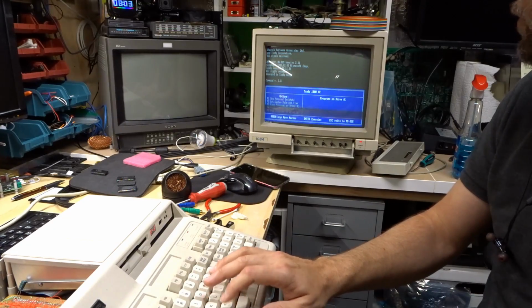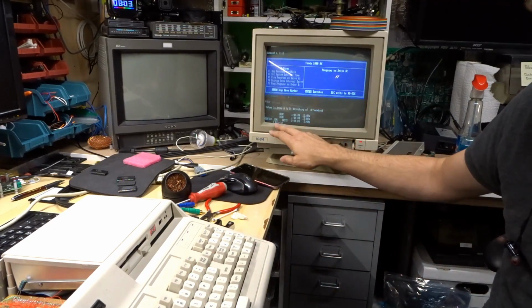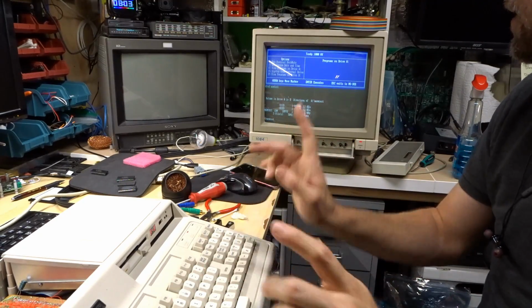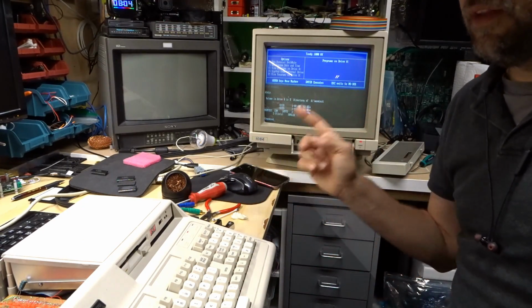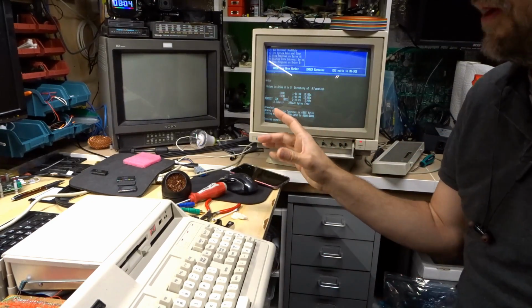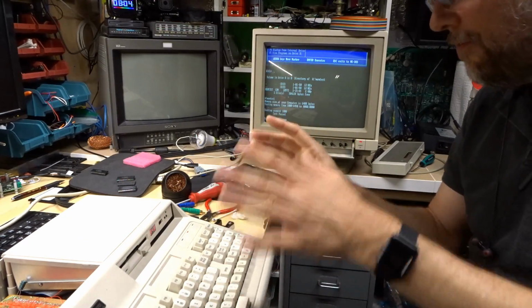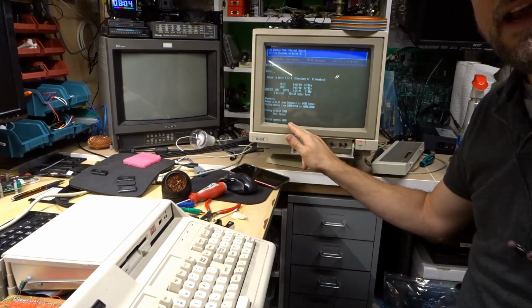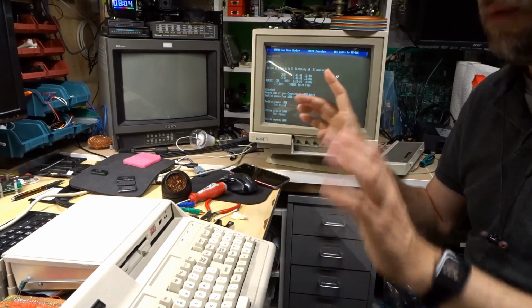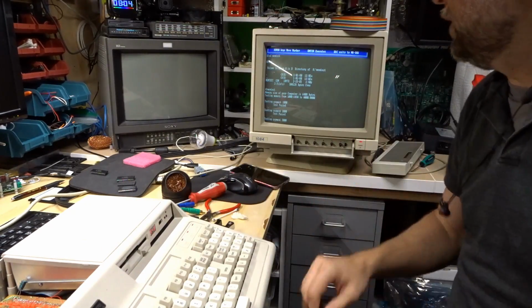All right, I have the mem test directory on here. Let's see, mem test, there it is. Now, one thing to consider on the Tandy: it says it has 640K, and it's going to start checking the memory. At the top of 640K is actually a shadow of the video memory, so at the end of this test, it's going to corrupt the screen. But that's normal, and that happens when we run the OEM card as well.